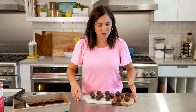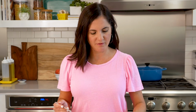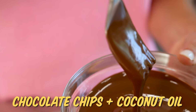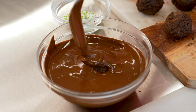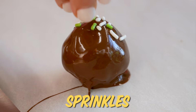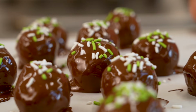Once you've made your truffles, we're gonna chill them for about 20 minutes in the fridge, and then we'll dip them in a little chocolate and coconut oil. Our truffles are nice and firm from chilling in the fridge. In here, I've just got a bowl of chocolate chips with some coconut oil, microwaved it together until it's nice and smooth. For a finishing touch, I've got some green and white sprinkles just to kind of mimic the mint that's inside. Now all we have left to do is pop these back in the fridge for just a couple minutes to harden. Definitely a fun idea for a party.